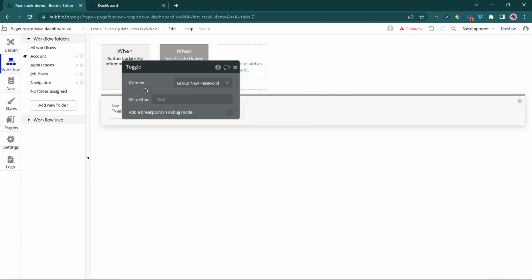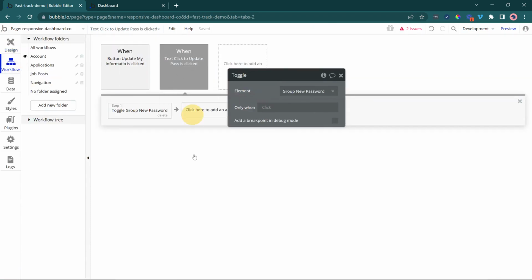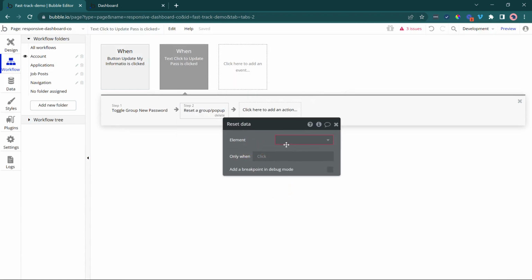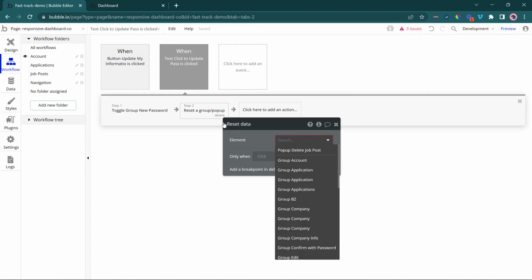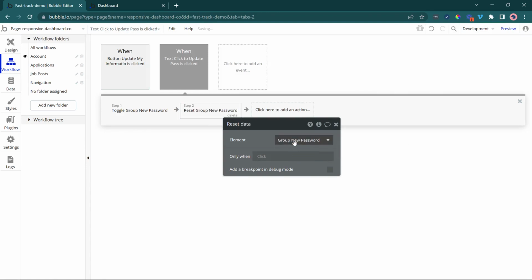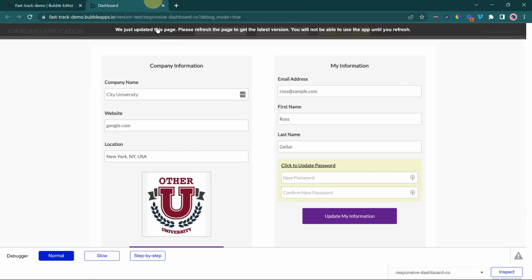And what we can also do inside of the workflow is reset that group so that it clears out anything that I might have typed in, to truly discard the change, get rid of it. And if they want to start over, they can start over from there. So we're going to reset our group new password every single time. All right, so I'll show you that behavior.